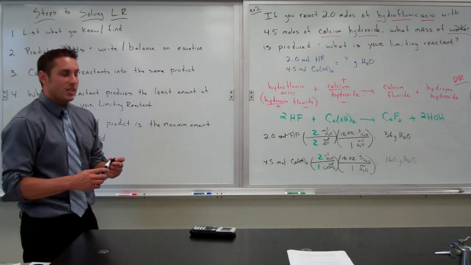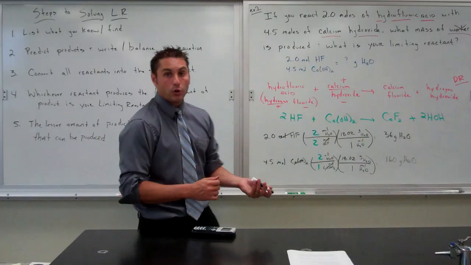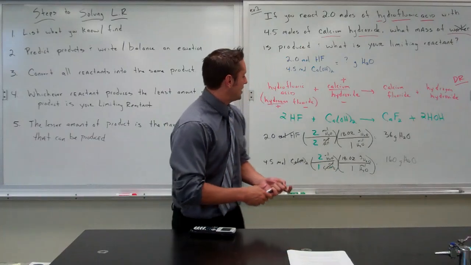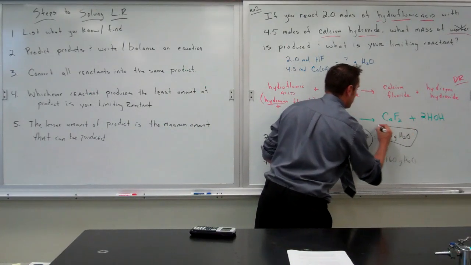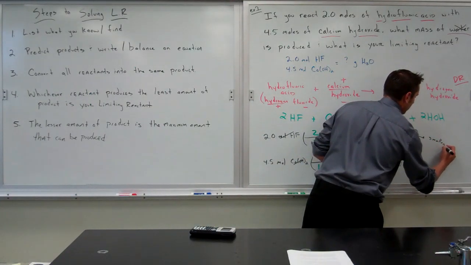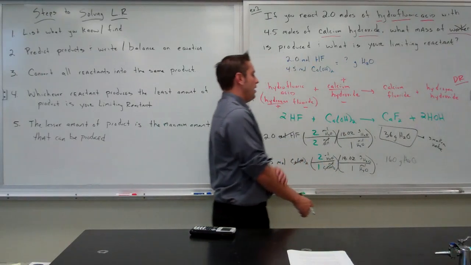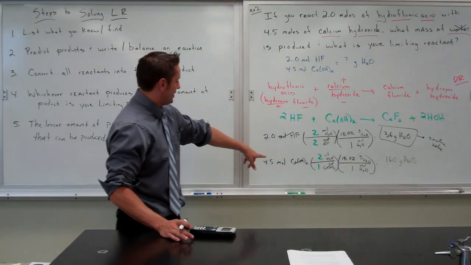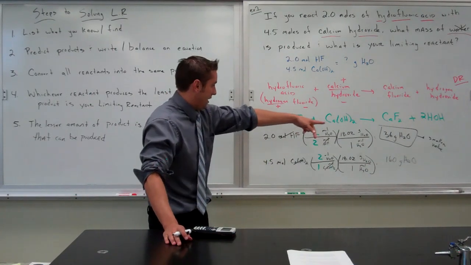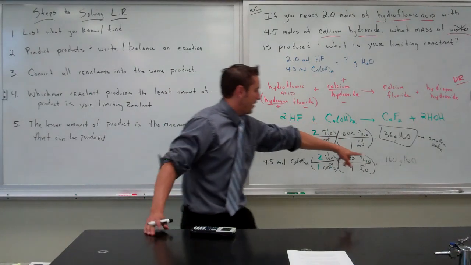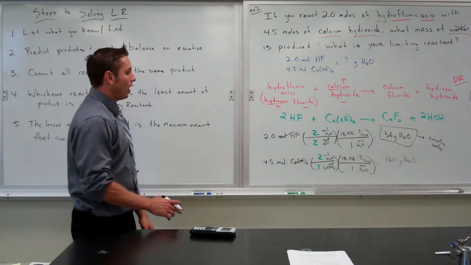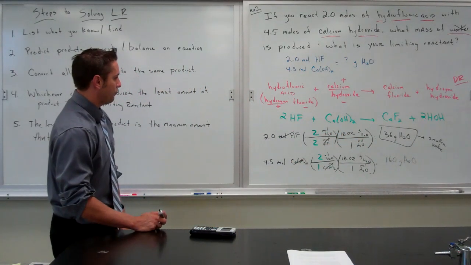So I have to decide which of those answers is correct. Do I get 36 or do I get 160? And the answer is the lesser amount of product is the maximum amount. So 36 grams of water is the most I can get because it is the smaller value. I cannot produce 160 according to what this says, because I run out of HF before I can even get past 36 grams. I can't even make a 37th gram, let alone the 124 extra that says that I could make.